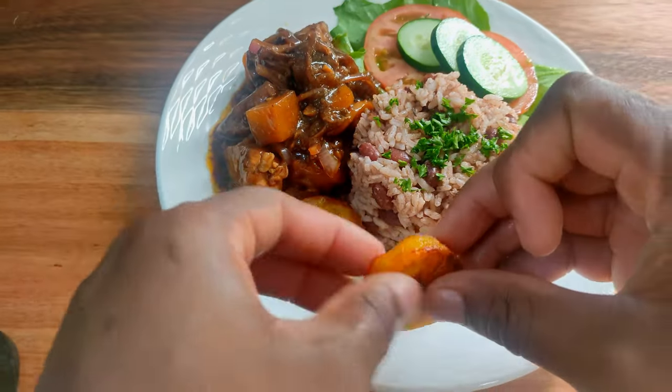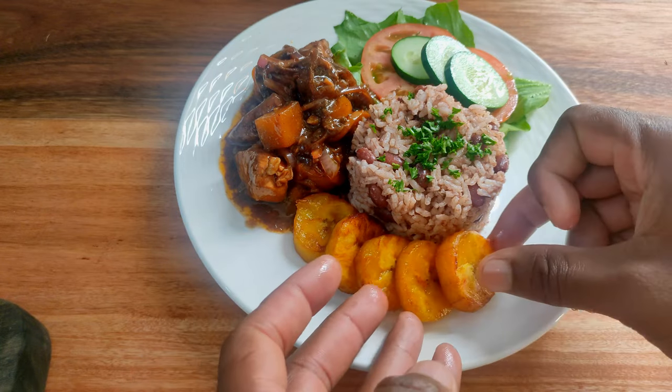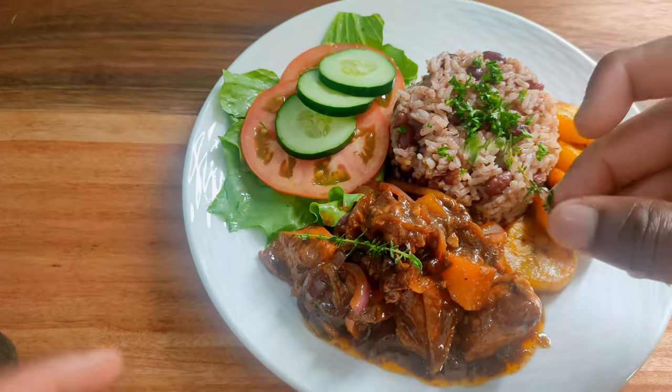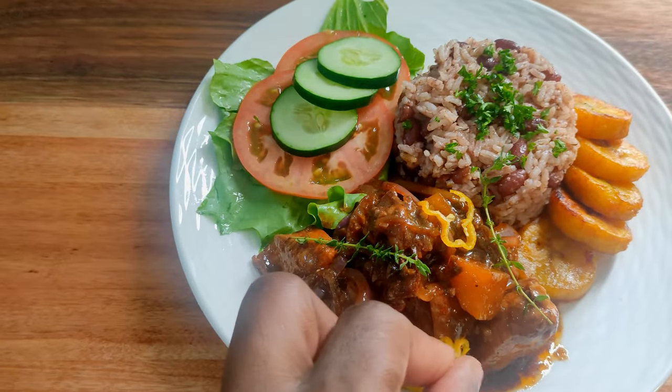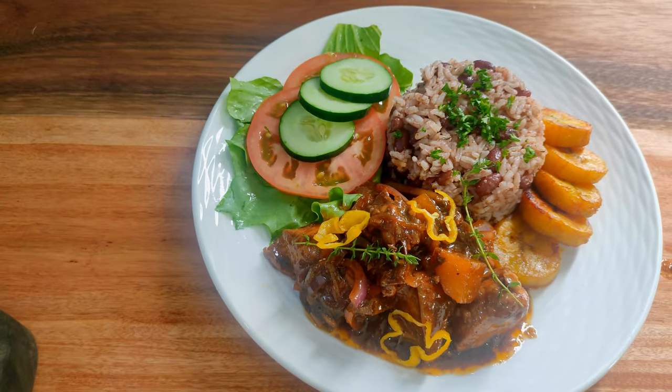Nice. Next, we want that ripe plantain. And finally, garnish with fresh thyme and sliced scotchy. And that's a delicious plate of Sunday dinner.